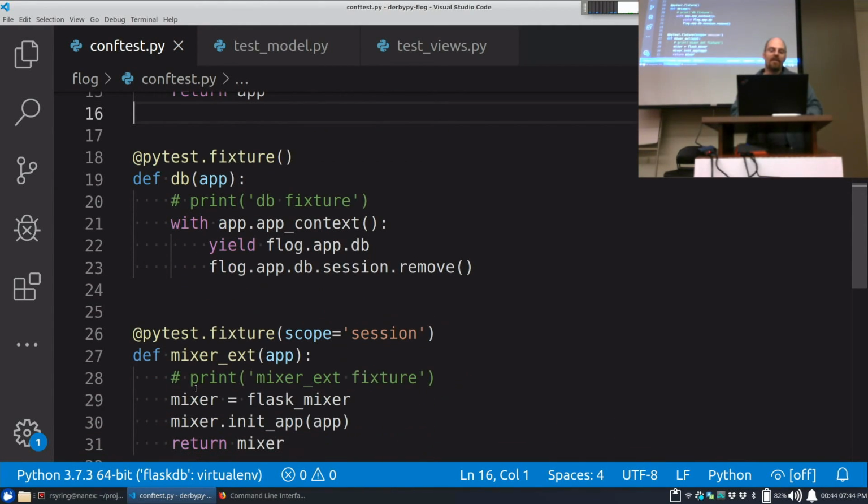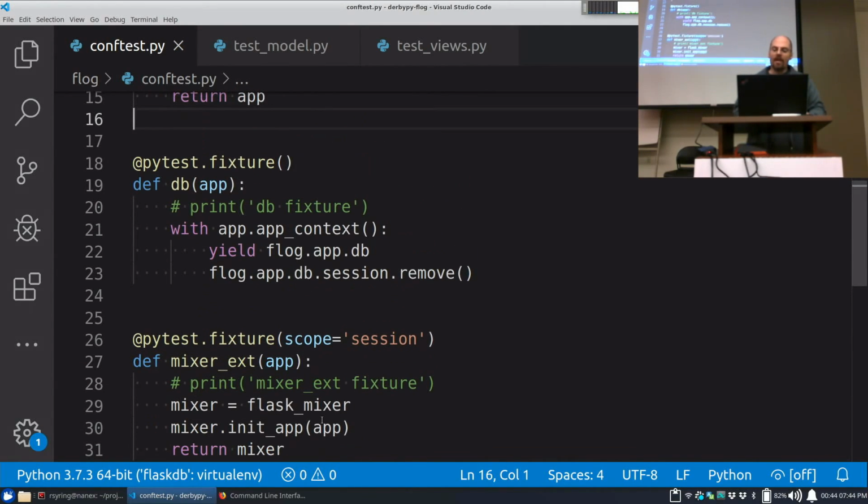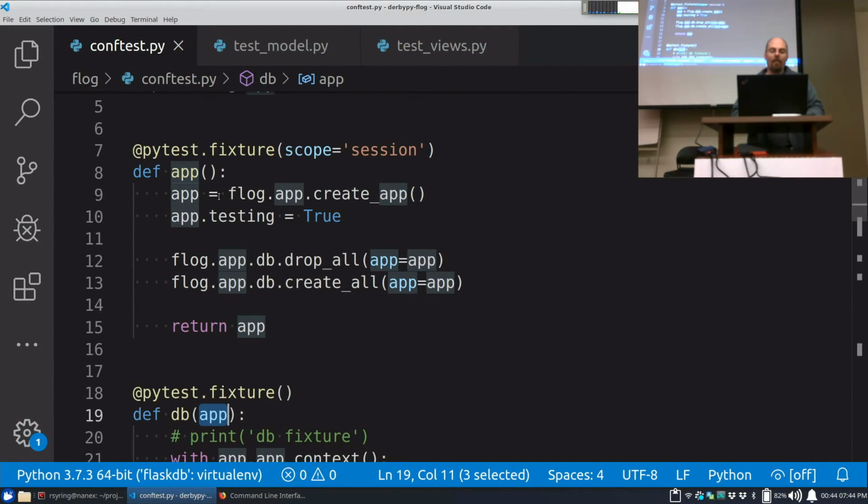Okay, so we talked about DB and what it does. Notice here that fixtures can use other fixtures. This is one of the really nice things about fixtures: you can begin to compose them. So I used the app fixture because I needed to push the app context. I also need to, and I didn't mention this earlier, the scope is really important.